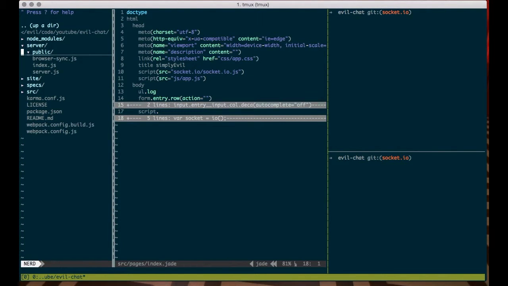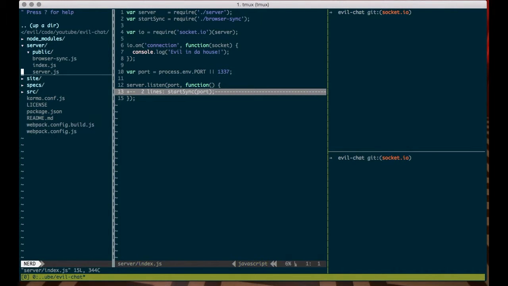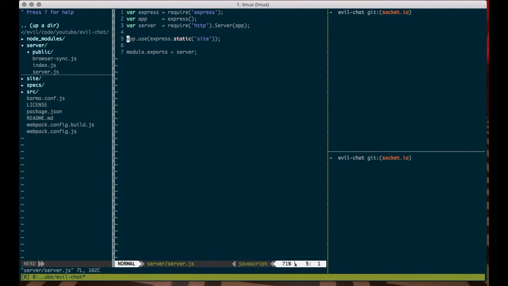And we can then serve from this public folder. So all we really need to do is jump into server, and we'll copy this middleware here, and we'll add the same type of static middleware, except we'll have it look at server public, which is that folder we just created.